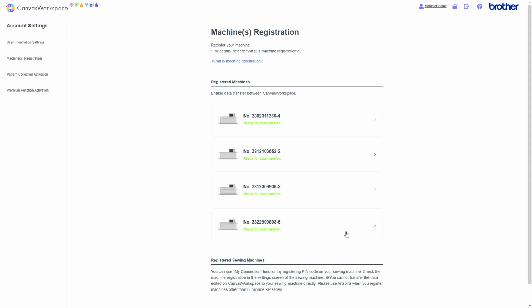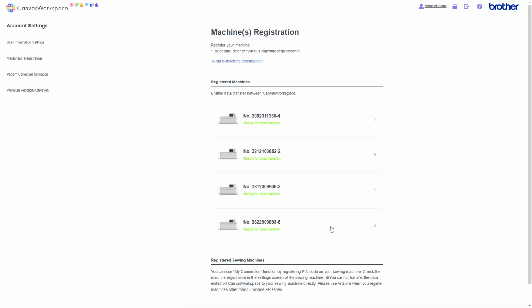You can have up to 4 on. And if I'm going between the studio and here and home and wherever else I am and I'm changing machines, I can delete one off, type another one in, and it will accept that. And then I can go back to the original one after. So that's what you do. It's got nothing to do with registering your machine for your warranty or anything like that. It's just to do with linking your ScanNCut to Canvas Workspace. And that's only if you've got a Wi-Fi enabled machine, okay?